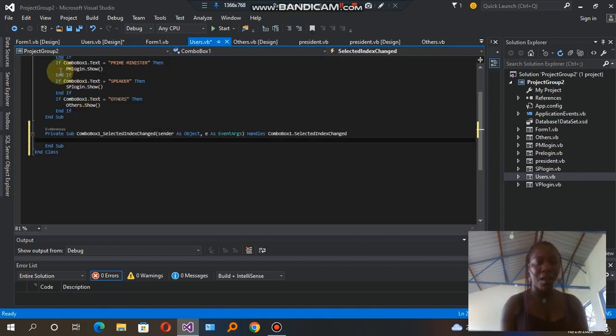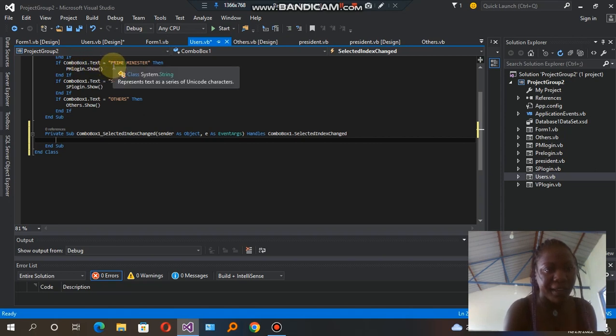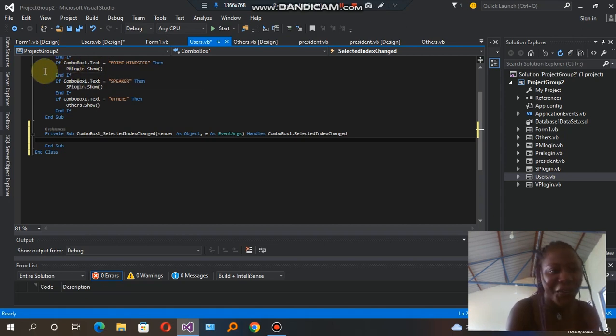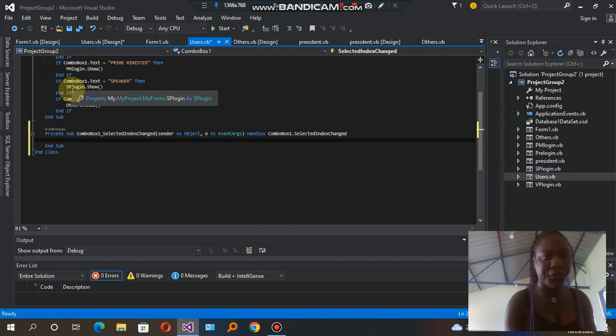So these are the codes we used. For example, we used If ComboBox. For example, if someone wants to enter the Prime Minister, you enter him like this. Or it will take you to login and show you the Vice President.